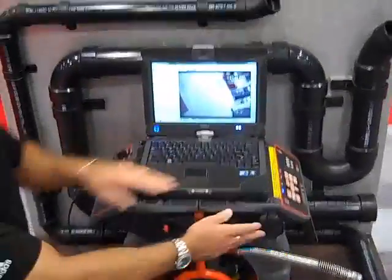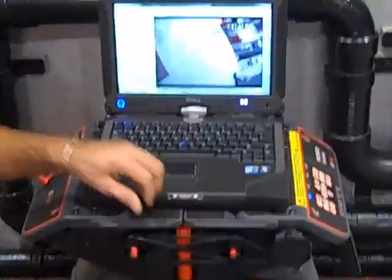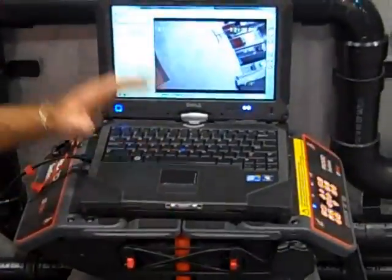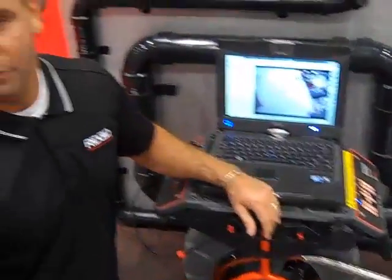The reel will tether directly to the LT1000, and from there the LT1000 will go directly into your laptop. What that allows you to do is use your laptop for the full visual, and then also use the internal hard drive for all your recording. From there, it fully gives the customer the option to go digitally onto straight DVD, transfer everything to a flash drive, or simply fill out an entire job report and email it directly to your customer.